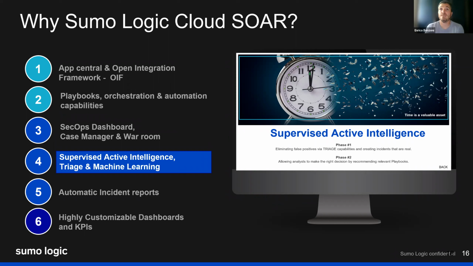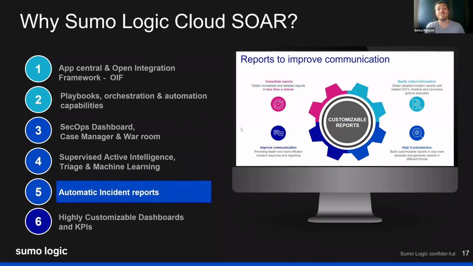For the playbooks, basically the machine learning algorithm checks the historical results of similar incidents and suggests the relevant playbook for that type of incident. That is another interesting capability that I suggest you have a look at if you have a lot of false positives, a lot of alerts, and these are two interesting features.